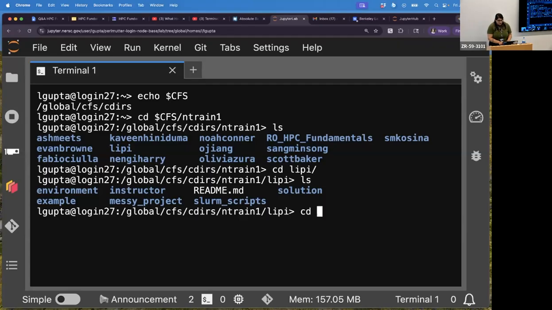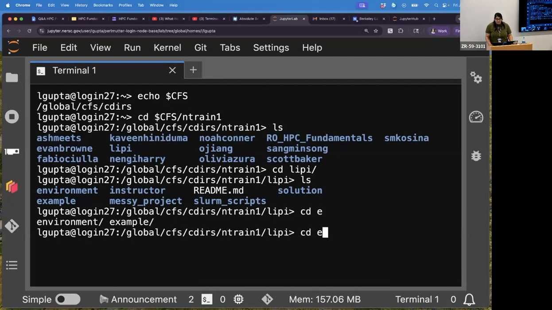One thing I'll show you is that I want to start typing the name of the directory I want to go into, and then figure out which one I'm trying to get to. You'll see here there are two, one called environment and one called example. If I type E and then press tab, it actually didn't do anything, because it wanted me to notice that this isn't enough information, because there are two different options here. Sometimes if there's a million different options, it'll ask you if you want to list all of them. Otherwise, it'll list both of them and say, hey, you need to pick. I don't know which one of these you want, okay?